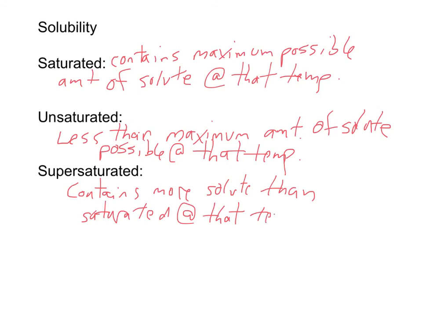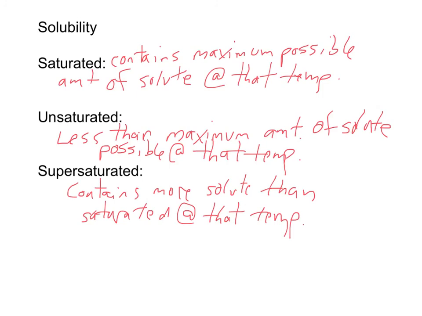So let's just review how the heck we can get a supersaturated solution. If saturated is the maximum, how do you get more than the maximum? Well, we trick the system. If you're making sugar crystals, for example, you would boil water, throw in as much sugar as you can to saturate the solution, and then as it cools back down, the amount of sugar stays the same in solution, but the temperature changes. So at that point, you are making a supersaturated solution.